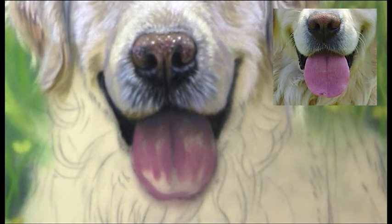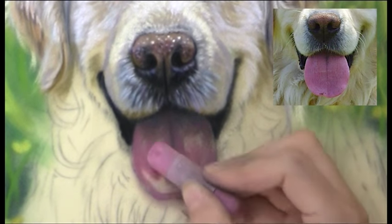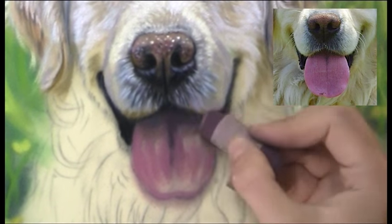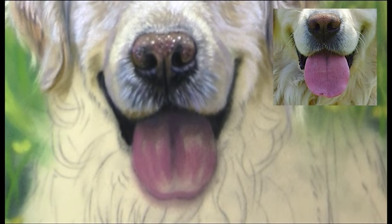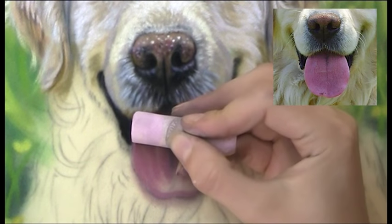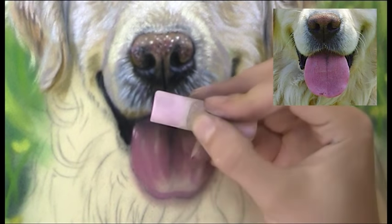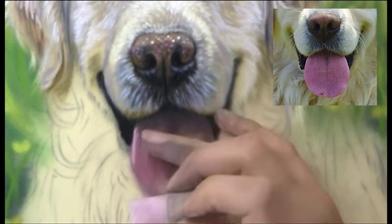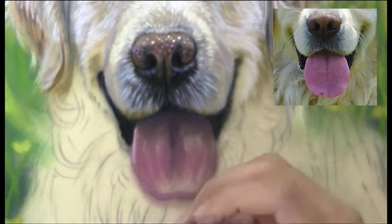I'm roughly blocking in the whole tongue now with this pink as my base. There's a very light strip down both sides of the tongue. I have a little bother directing the large pastel here, but it can be neatened and strengthened later.